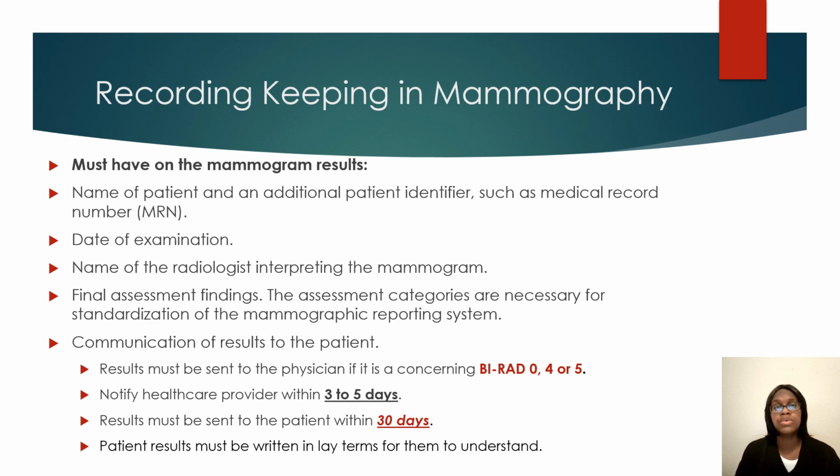Recording your numbers or record keeping in mammography. So you must have on the mammography results the name of the patient, their MRN number, the date of the exam, the name of the radiologist who is reading or interpreting the mammogram, and final assessment findings, meaning what category is it, BI-RADS 0, 1, 2, 3, 4.